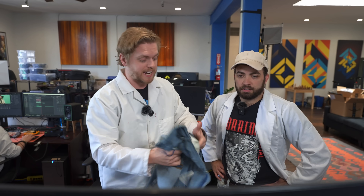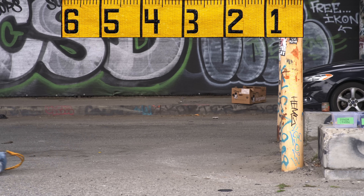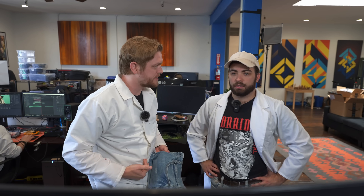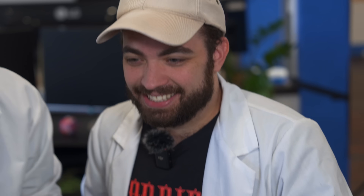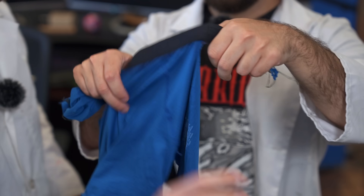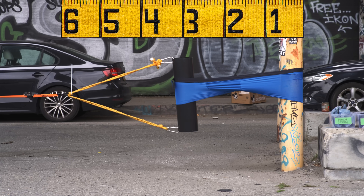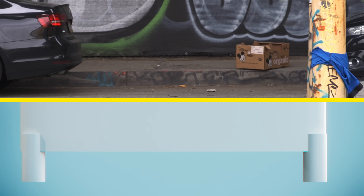Time to put these numbers into Houdini. The first thing I noticed about the denim is that the button pops, the rest gives way right down the front of the crotch, then it tears down the inseam, opens the leg up, and it's off. So I created a fabric that gives up halfway down the front first. Now our simulated denim is behaving just like the real-world denim. Cotton has a weak little butt crack, so I went into the butt seam on my virtual cotton underpants and pre-fractured it, re-welded it together just like seams work in real life, and gave it a break threshold to tear when it reaches three feet. And the first thing to give up on the spandex was the waistband — it starts to tear right around four feet. And there goes that weak waistband!